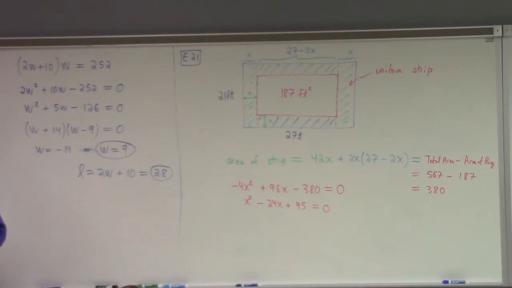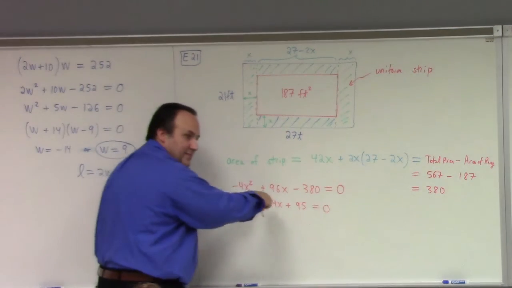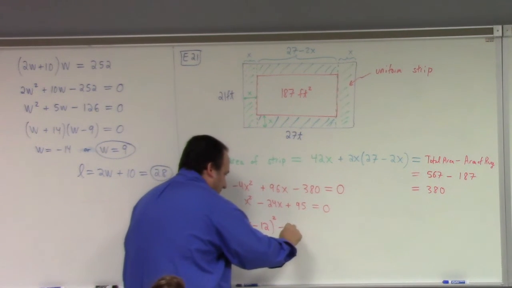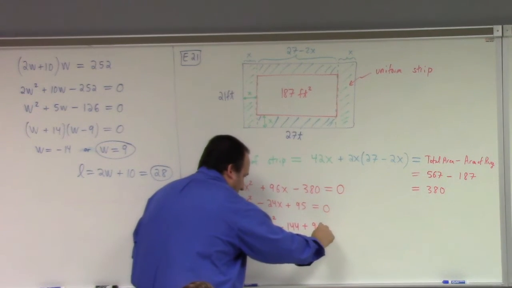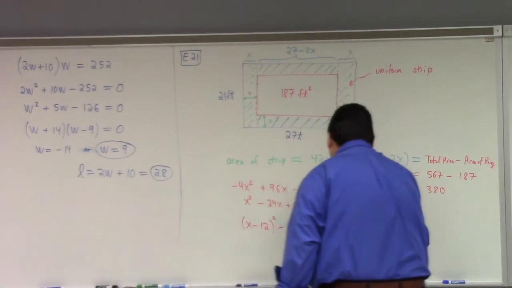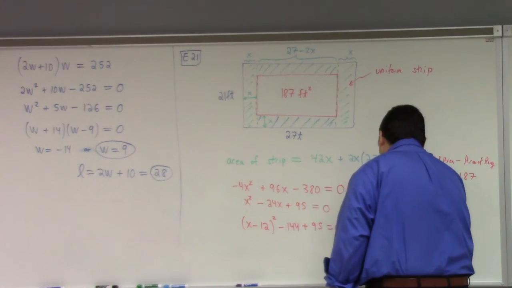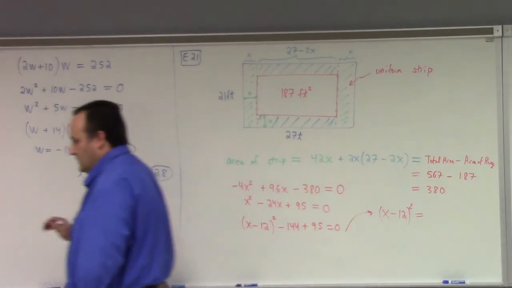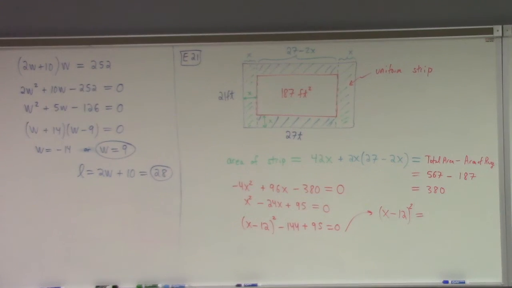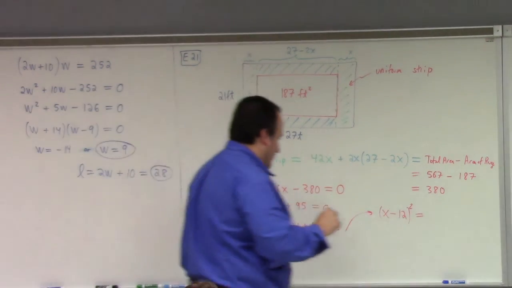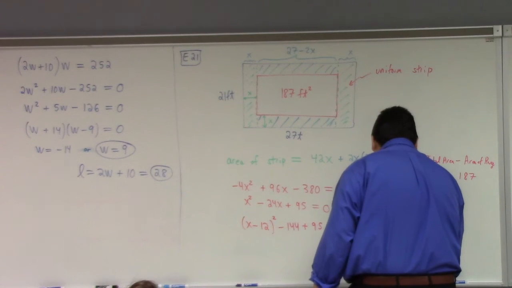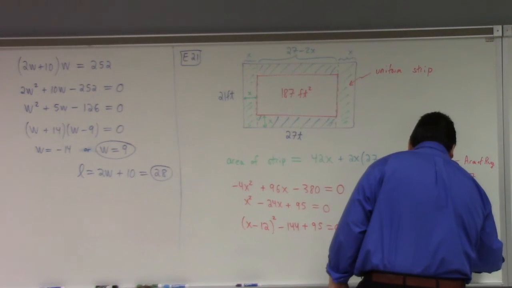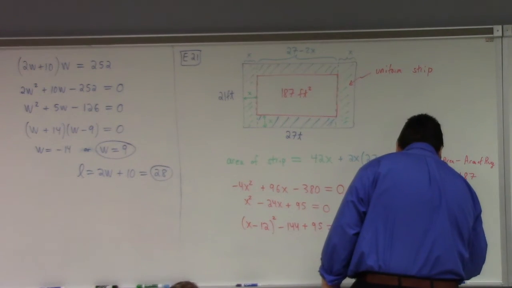And I'm going to complete the square on this one because if I've got an even number here, completing the square is easy. See, this is x minus 12, quantity squared, minus 144 plus 95 equals 0, which gives me x minus 12 quantity squared equals 144 minus 95. What's 144 minus 95? 49. Hey, 49, that's a nice number. Square root property gives me x minus 12 equals plus or minus the square root of 49, also known as plus or minus 7. Answers, x equals 12 plus or minus 7.